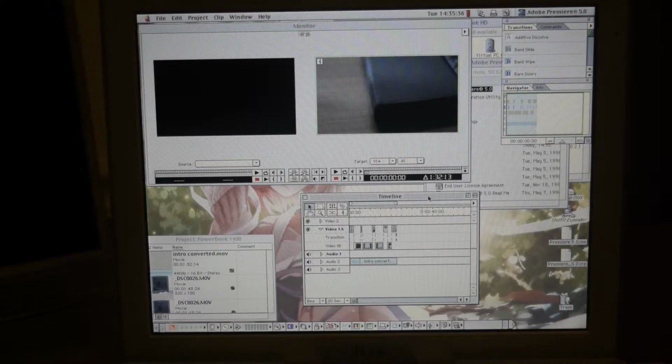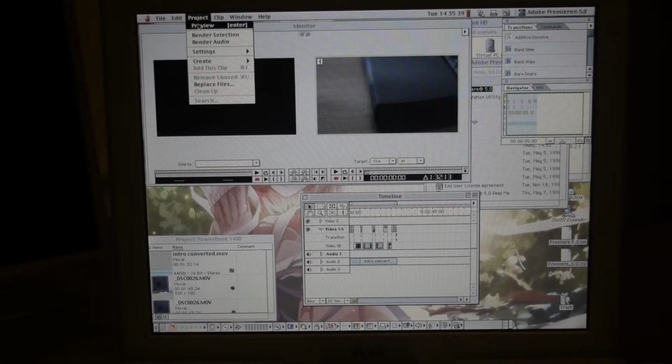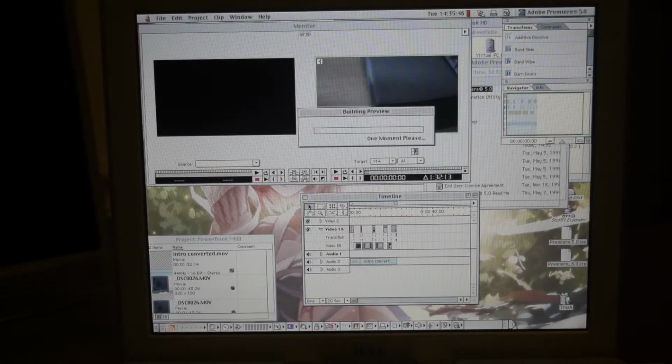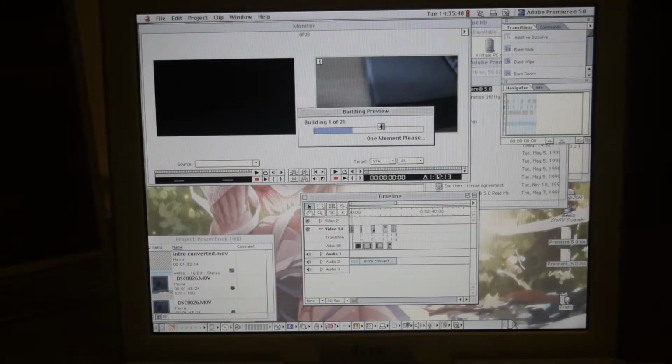And let's see, let's preview it. I'll come back when this is finished because this will probably take a little bit, because it needs to render everything.